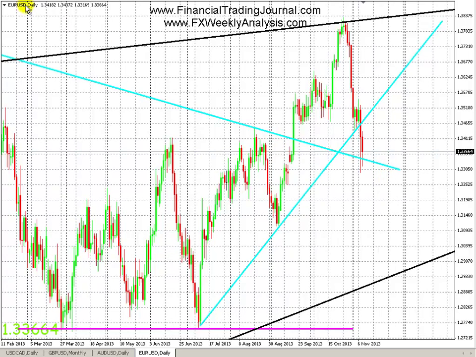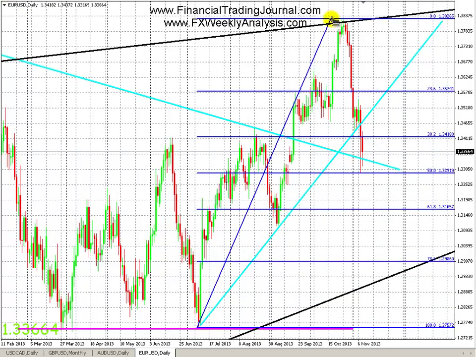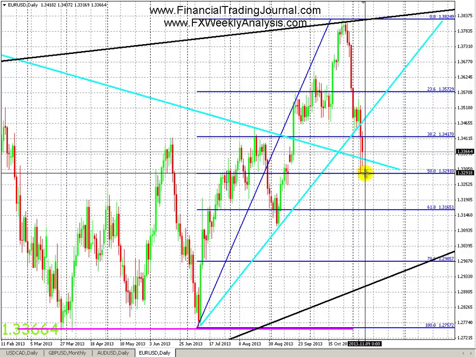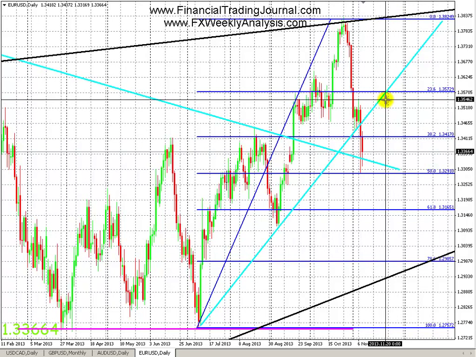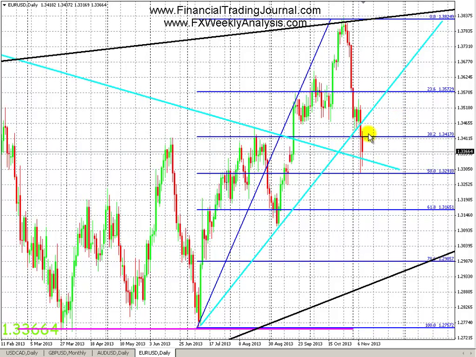And also, just a side note, if you drew a fib line from the lows here up to the highs, the 1.33 area is a 50% fib, which is why it bounced off of that level. If this level does hold, we could be projected towards a pullback up to the 1.38 region. Although I find that highly unlikely because it has to break the upward channel going up, and given the long-term forecast of US taper from the Fed, Euro is projected to continue moving down in the near future as well.